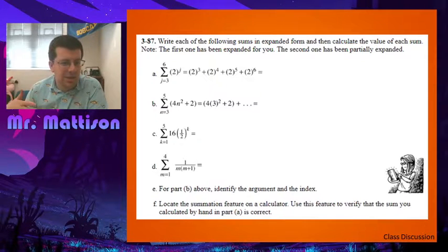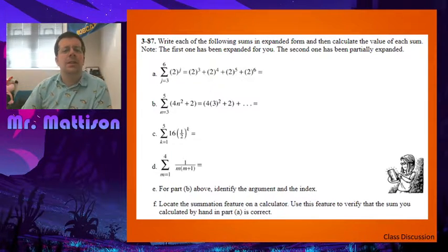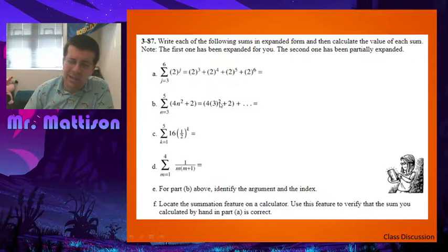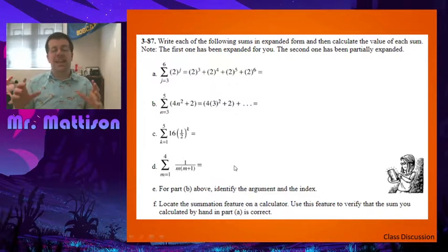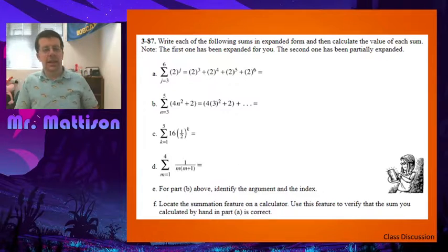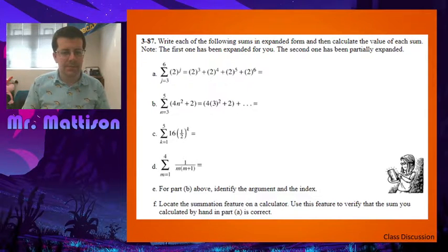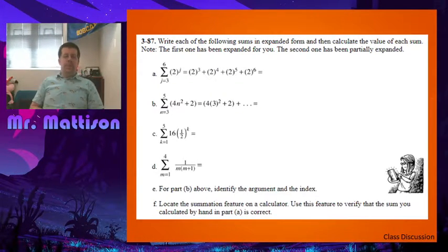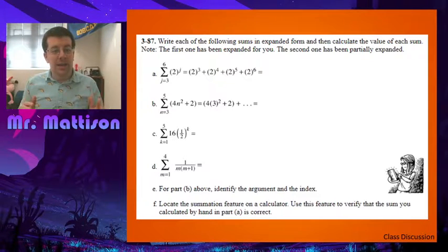Typically it's n or it's k. They use j and m just to show that, hey, it can be whatever, as long as you're consistent, not a huge deal, right? So then figure out what the total is there. Then do it here, where they've only partially started the expanded form, and then on C and D fully expand it, and then add all of those up. Okay. All right. So go ahead, pause, try that out, and then come back here.